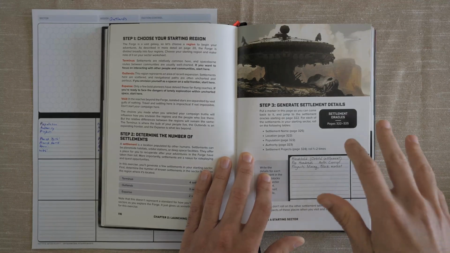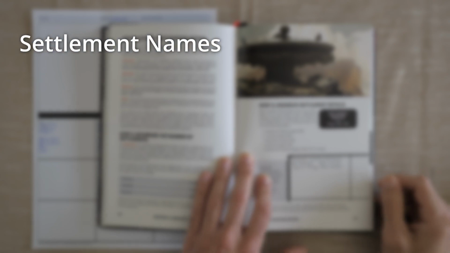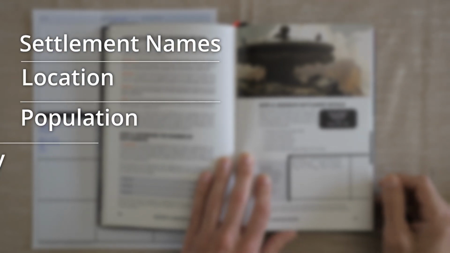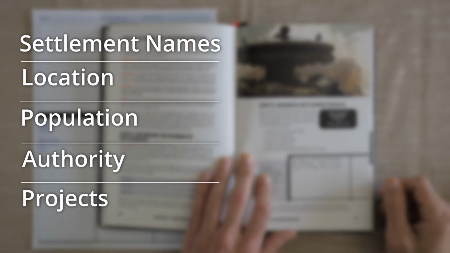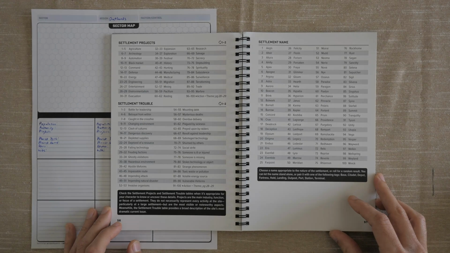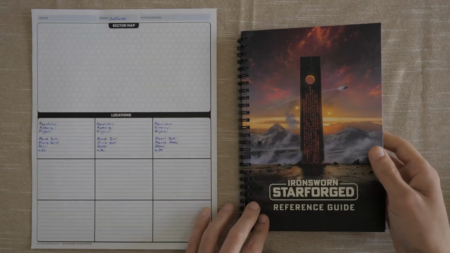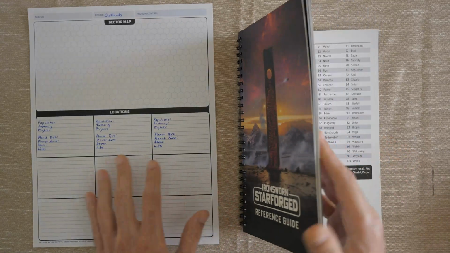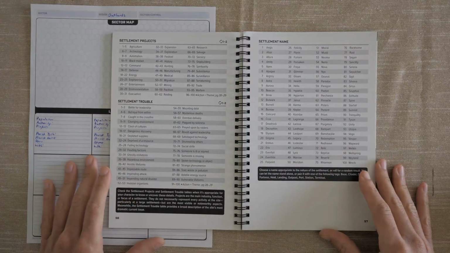Next, we get to generate some settlement details. We need to decide on some settlement names, locations, population, authority, and some settlement projects, or the resources that they're exporting or importing, things like that. I'm actually going to swap out my big hefty book for the reference guide, which is very nice to have. It has all the same information, but it lays nicely on the table.